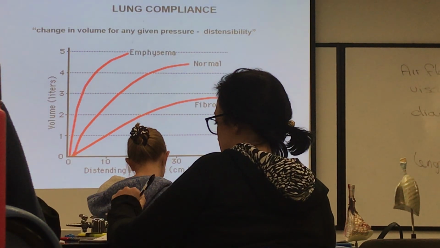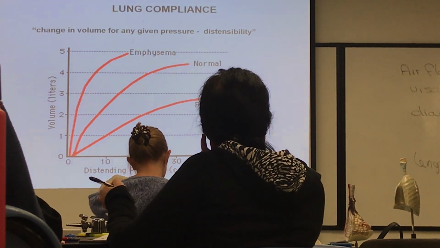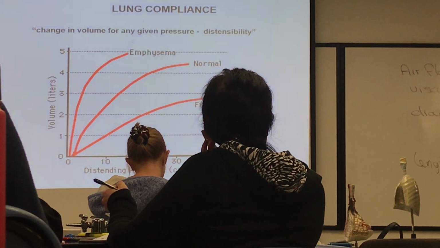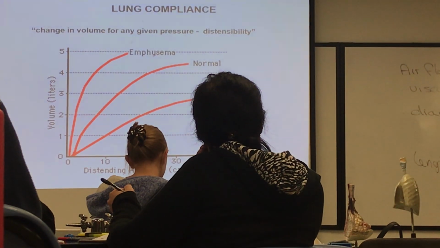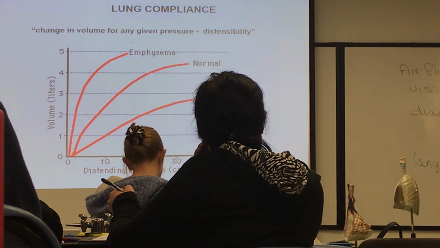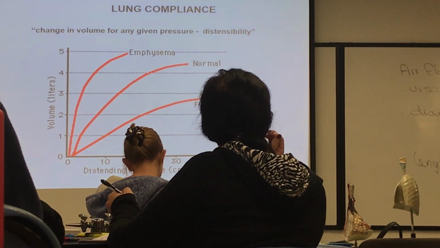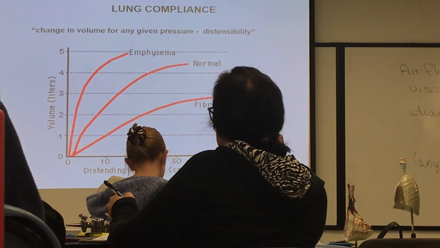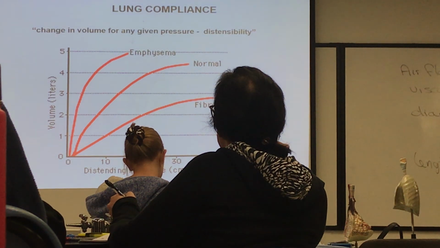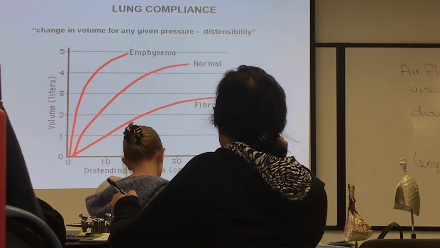The newborn, taking its first breath, is going to have lower compliance than after it's taken its first breath and it has surfactant, it's broken all those hydrogen bonds. Now, if it's a preemie, or it has a condition that hasn't allowed it to produce the surfactant, it's had the respiratory distress syndrome, then it's going to have low compliance. It's going to have a difficult time expanding the lungs, all right?